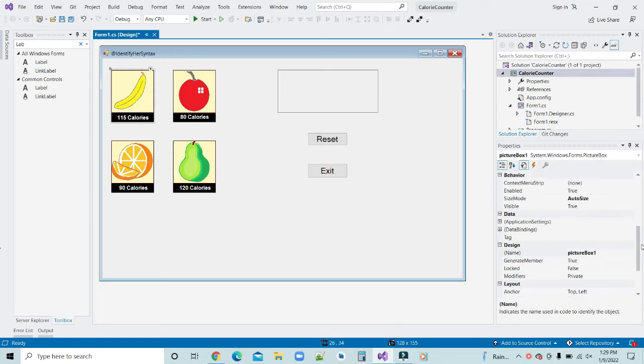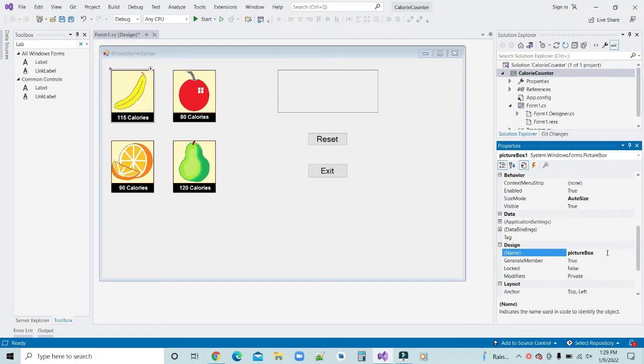Next, we're going to name the first picture box, which will be banana_calories_pictureBox.